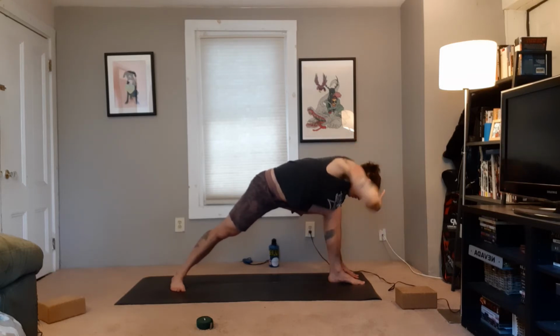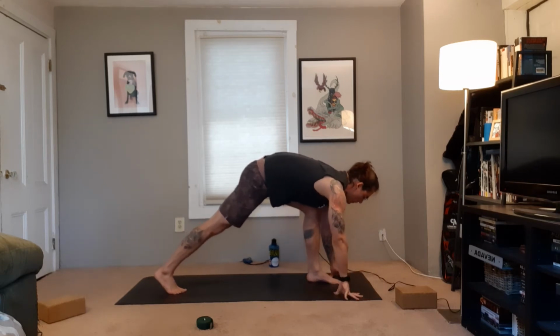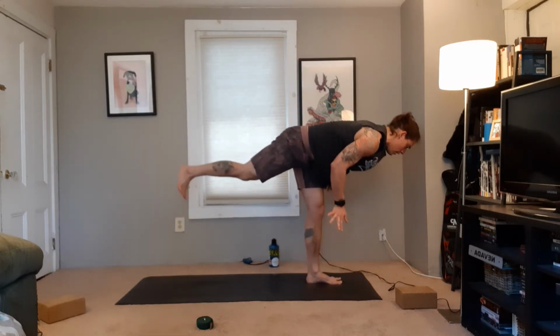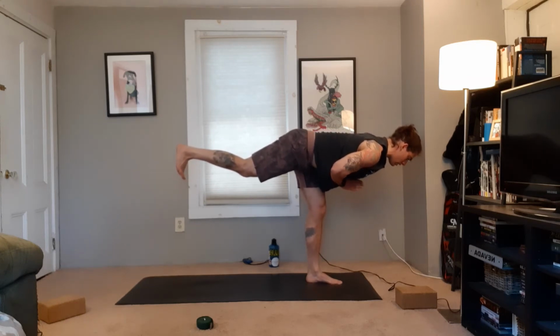Inhale. Runner's lunge is the exhale. Frame the front right foot, flip up the back left heel, and come into Virabhadrasana C. Float the back left leg off the floor, and for today's warrior three, bring your hands to a prayer position at your heart.